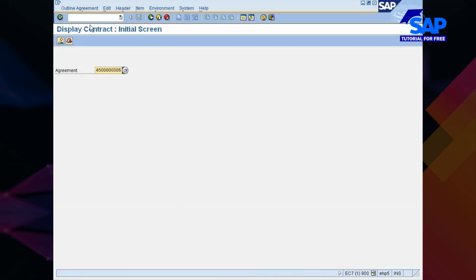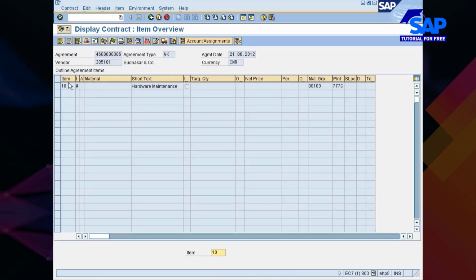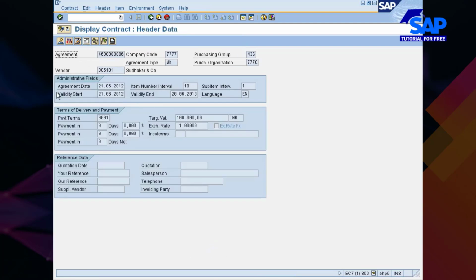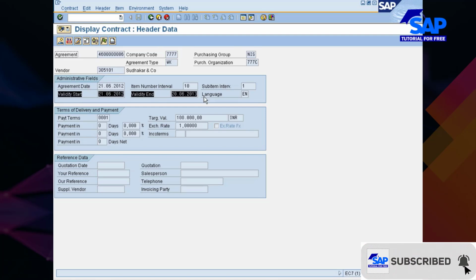No, there is an end date. Let me show you. You see here, for any contract, whether it is a contract or a scheduling agreement, the end date is mandatory. I have already maintained the end date here. Without an end date, you cannot call it an outline agreement, because the definition of an outline agreement states it is a long-term arrangement made with the vendor to procure either materials or services within a predefined period of time. When I say predefined period, I mean a definite start and a definite end date. Therefore, without a validity end date, you cannot create a document. The system will not allow you.